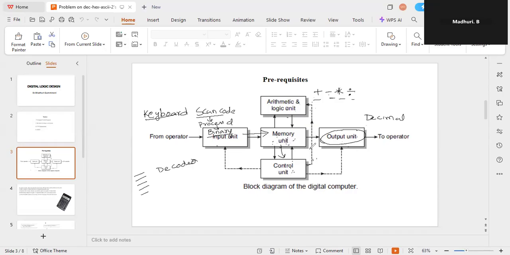And this decimal value should be converted into ASCII code because it has to be given to the monitor. So a unique code, the ASCII code, will convert it into a user-comfortable form. Therefore, the decimal value will be converted into a format suitable for display by the ASCII code and it will be displayed on the monitor.